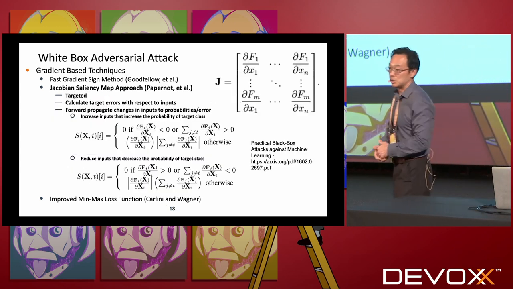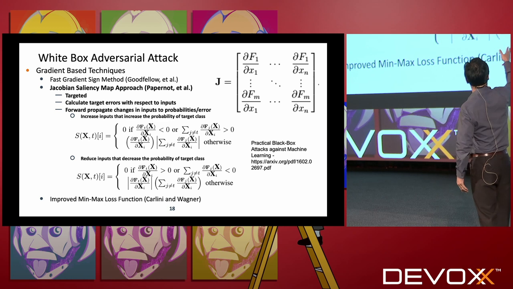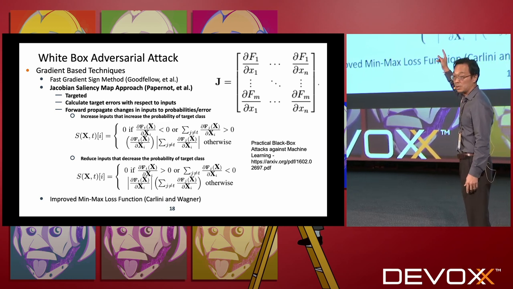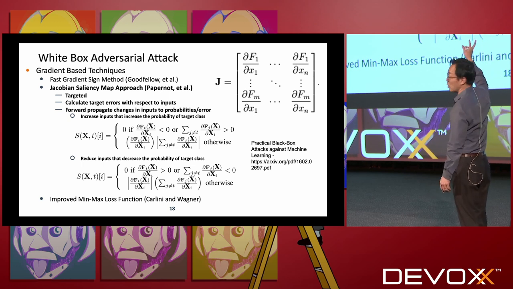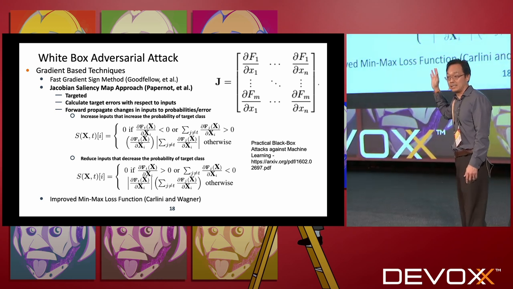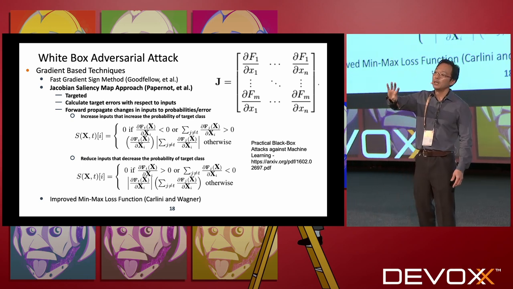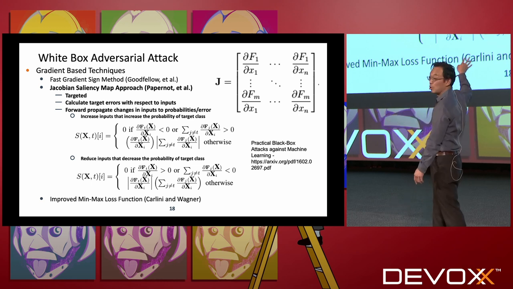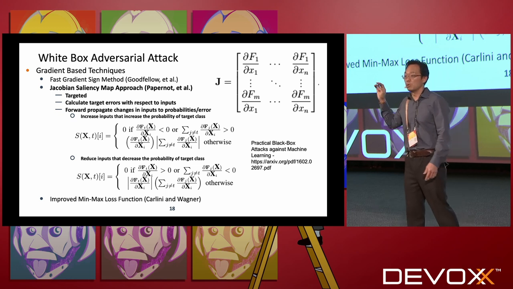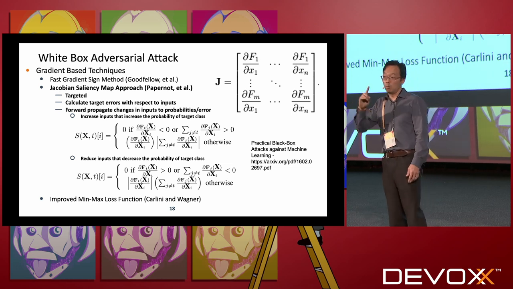Okay, we're going to go now to your question. So the Jacobian saliency map approach basically builds this table up in the top right. If you look at it, the capital F1 to capital FM down the side are your different classes. So if we had cat, dog, bird, plane as our four classes that the neural network could classify, how many rows would we have? Because each capital F counts for a class. Four, exactly. And each of those rows would represent one class.